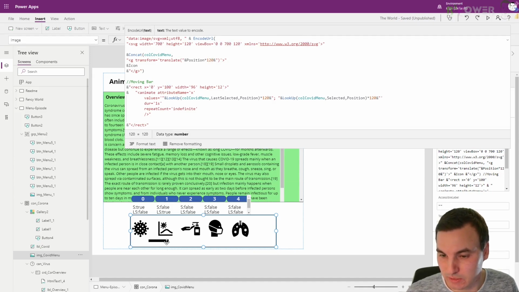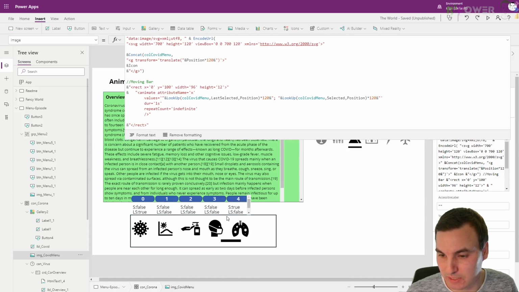So now the bar moves in 1 second from the last selected to the selected. So if we choose something else, then it moves from the last selected to the selected one.